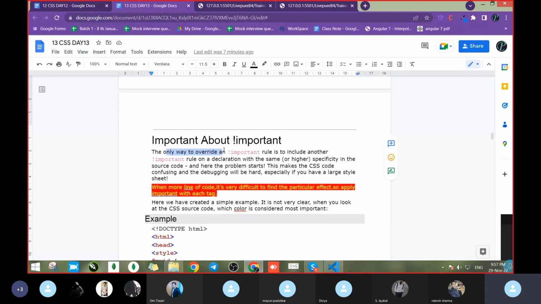The only way to override an important rule is to include another important rule on a declaration with the same or higher specificity in the source code.